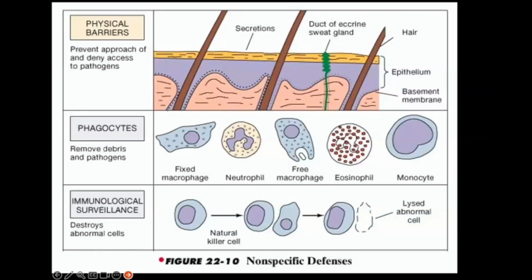So up at the top, we've got the physical barriers. The other thing is your skin surface is fairly acidic, and acidic is good. It kind of retards the growth of pathogens. And then in the middle, there's your phagocytes. Those are your white blood cells that tend to eat and dissolve pathogens and crud. And then at the bottom, we have things like T cells that we're going to talk about that actually are killer cells, and they will go and destroy an invader.